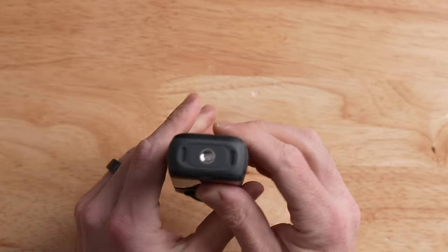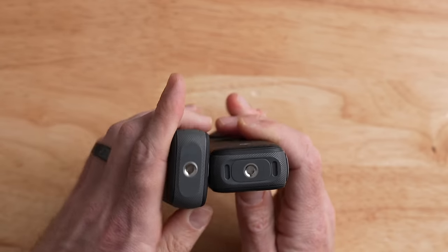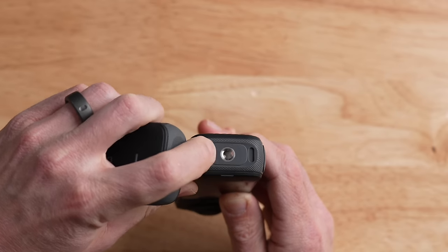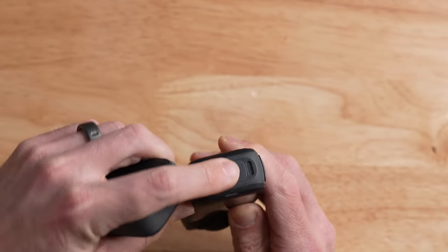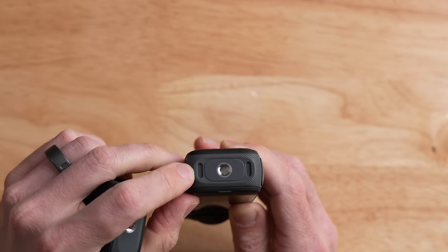If I flip the camera up on its bottom here, you've got the same 1/4-20 mount that we're used to on all of these action cameras. However, on this one, it does feel a little bit more robust. Like, I don't know if they molded some metal in there, but it is pretty tough. And it does look like there's also a quick release mechanism, maybe for an accessory that's coming soon in there as well.